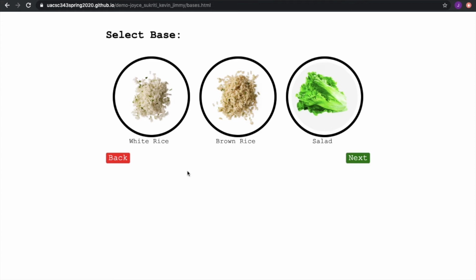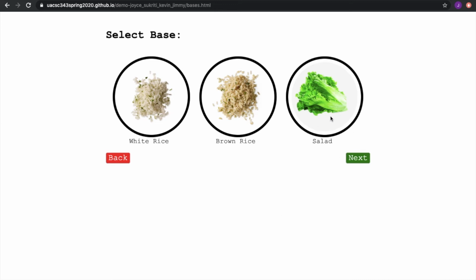We made some changes based on comments about the aesthetics of our interface. So the alignment wasn't centered and it was kind of different for every page. So we fixed that and we made it more consistent throughout all the pages. We also made the items, these circles, larger so that they're easier to see and so that the images are easier to recognize.